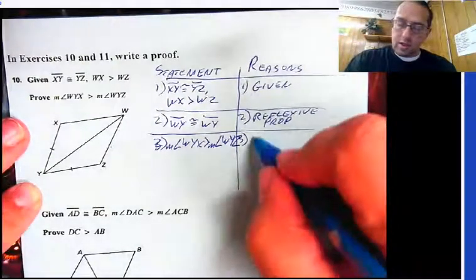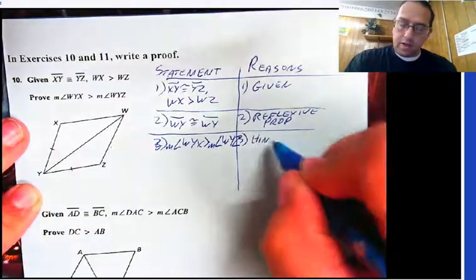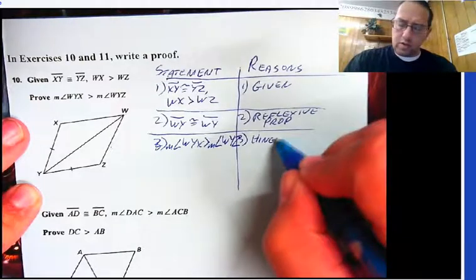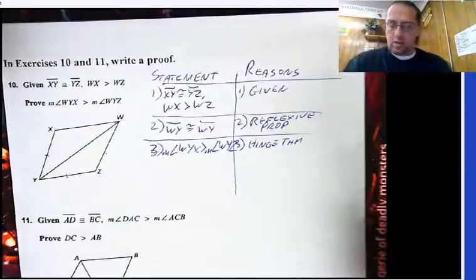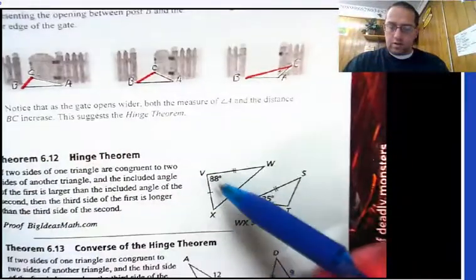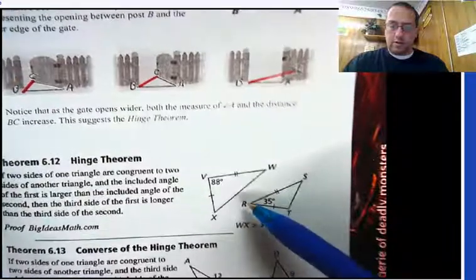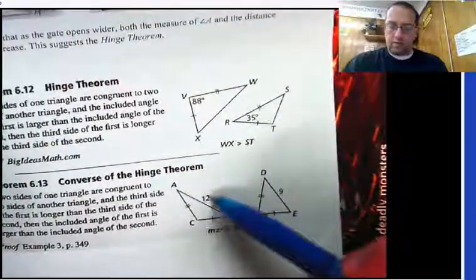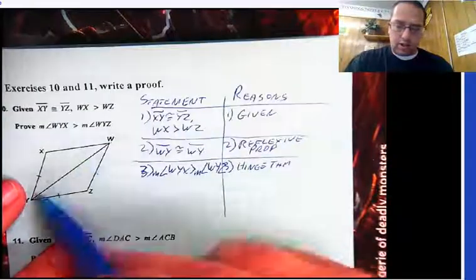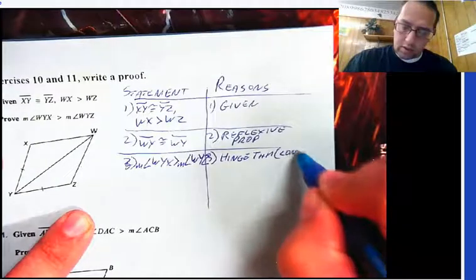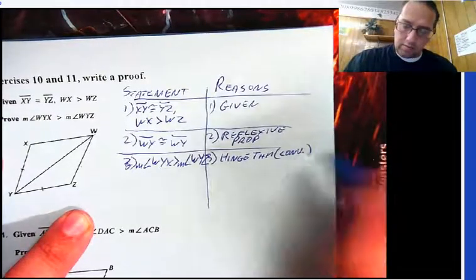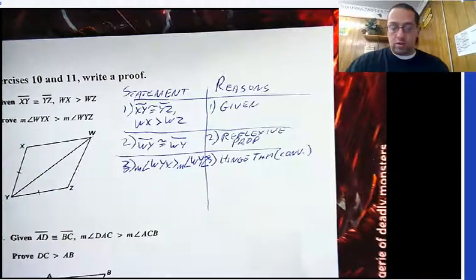This is the Hinge theorem. Is it the Hinge theorem or is it the Hinge theorem's converse? Which one is this? Well, let's see here. Just got to remember. Okay. The Hinge theorem starts with the angle, with conclusions about the sides. The converse starts with the side, with a conclusion about the angle. So we are starting with the side, concluding about the angle. So this is going to be the converse. C-O-N-V. Converse. And there it is. That's it. That wasn't too bad.